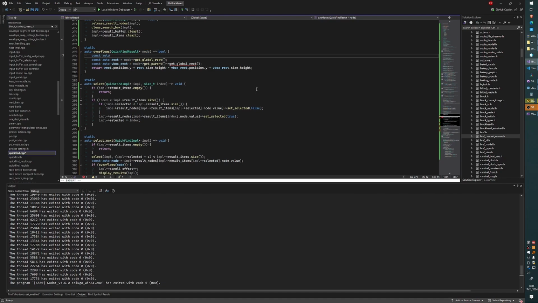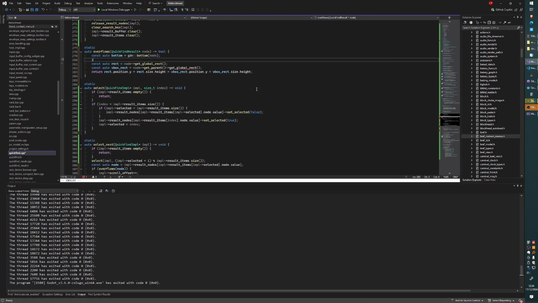If bottom of node, return bottom is greater than import tree roots.